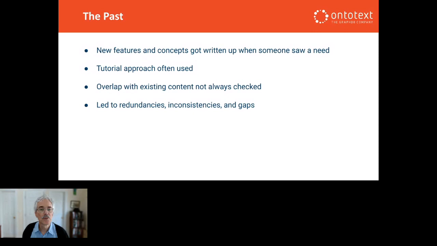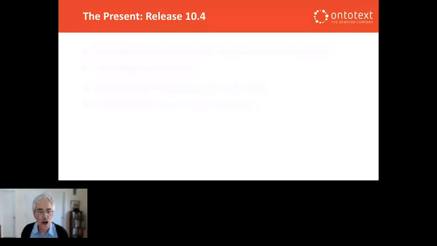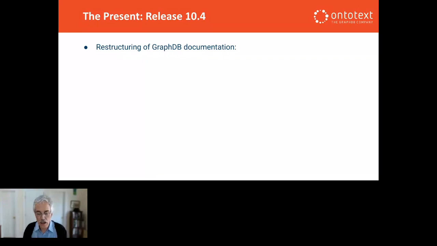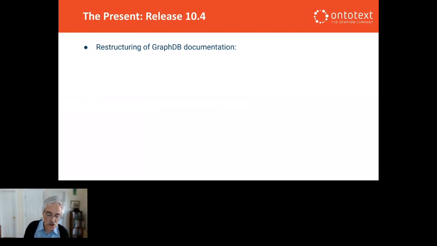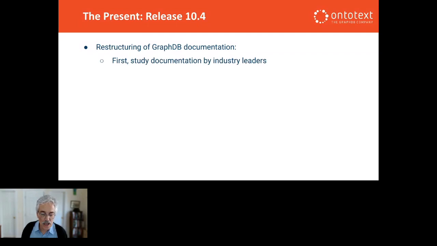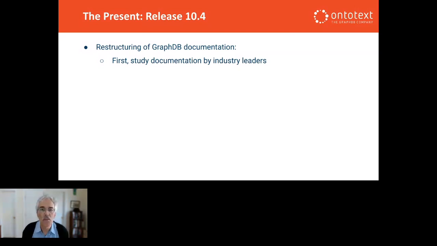So the present, which would be our release 10.4 that came out very recently. For this release, we wrote up a lot of great new features like the availability of GraphDB on AWS, the use of ChatGPT to issue natural language queries against your own knowledge graphs, and many features to make system administration easier. But along with covering new features, we did a major reorganization of the existing material to make it easier for users to find the answers they needed. This included steps like studying documentation by industry leaders — seeing what other companies are doing, how theirs looked, how it was organized, the presentation. Whether these companies were in the triple store business or not, we looked at a lot of them.